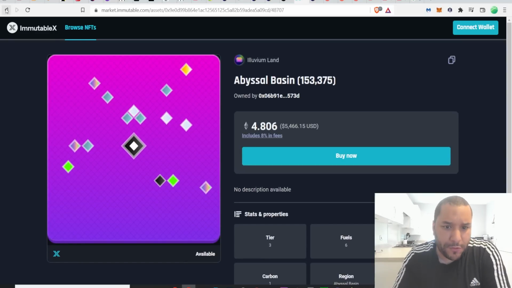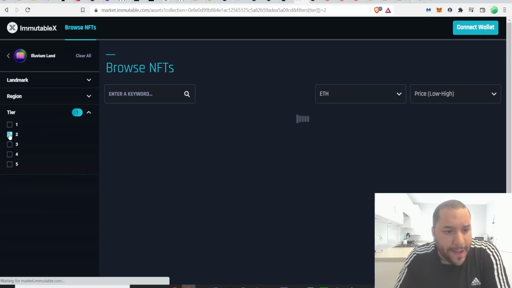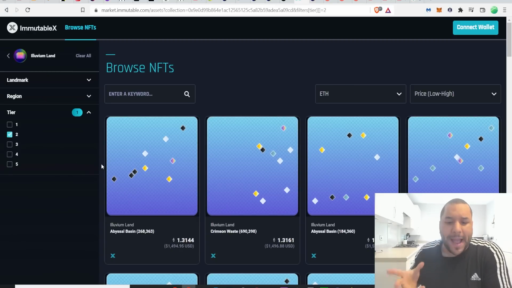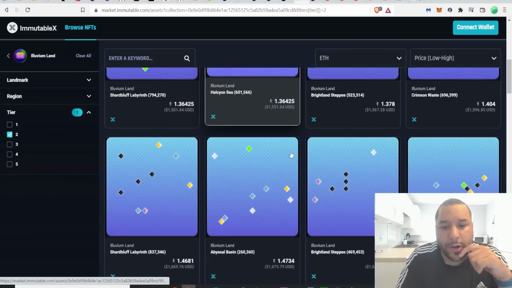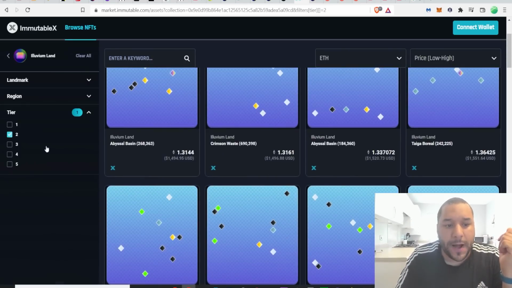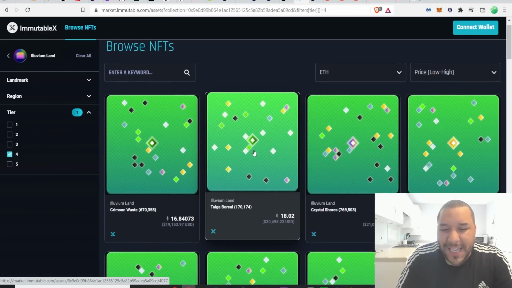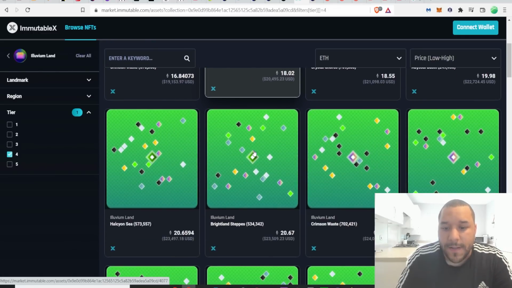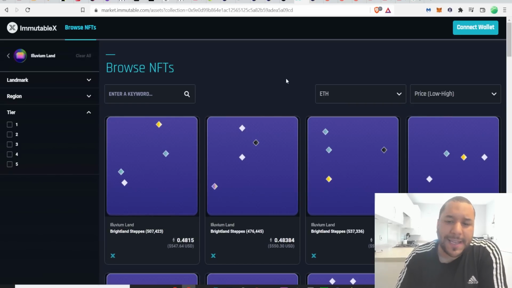If you can't afford this one, even a tier 2 might be worth taking a look at, because the tier 2s, you can buy them at like 1 ETH, just over 1 ETH, and you can see they've still got a bit more offering than what the tier 1 land offers. I mean, if you want to go higher, it's going to cost you a bit more, obviously, because tier 4s, you're looking at 18, 16 ETH. It's a lot.